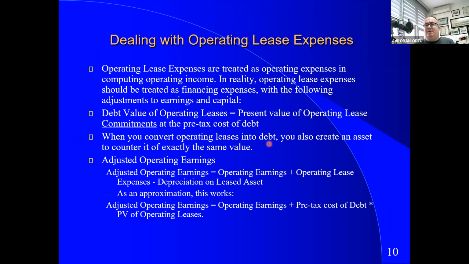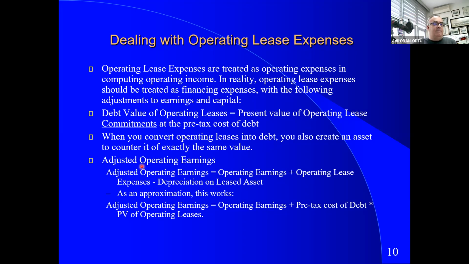Well, you might say if it's increasing both sides, it doesn't affect the debt ratio, right? Not true. If your beginning debt ratio was 50%, so 50% of your total liabilities are coming from debt, the remaining from equity, and you add in another 25 units of debt, total assets become 125. So debt plus equity also becomes 125, but it becomes 75 over 50. So your debt ratio does go up when this is taken into account.